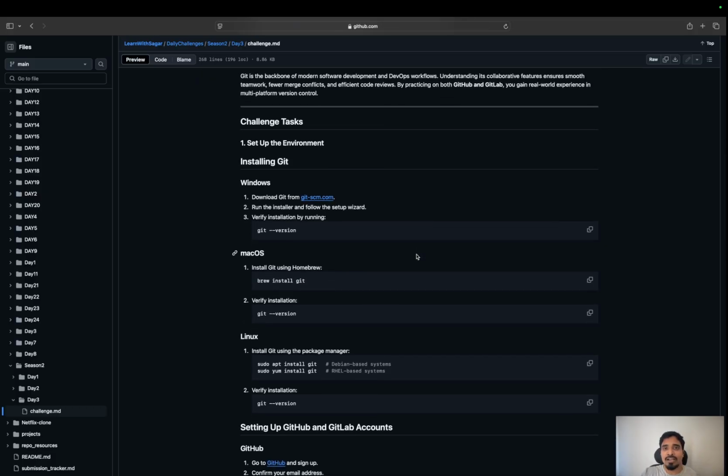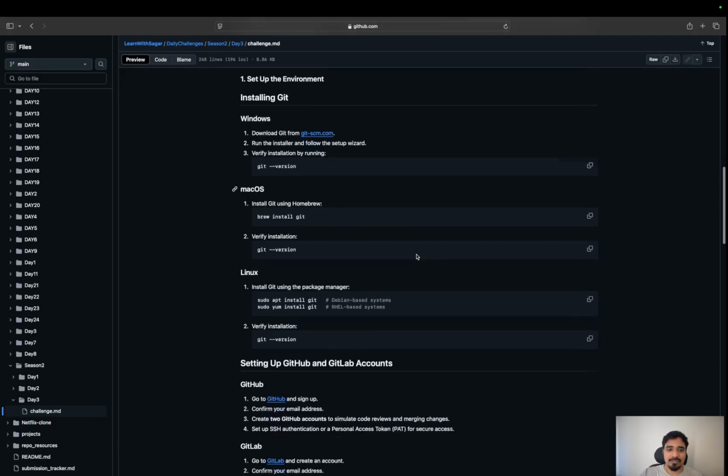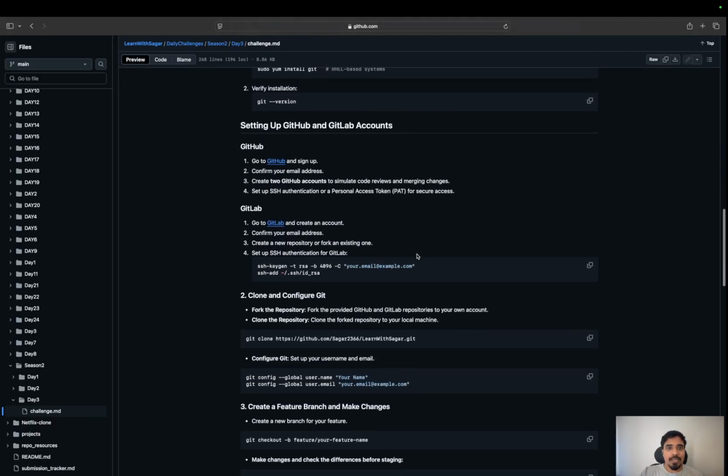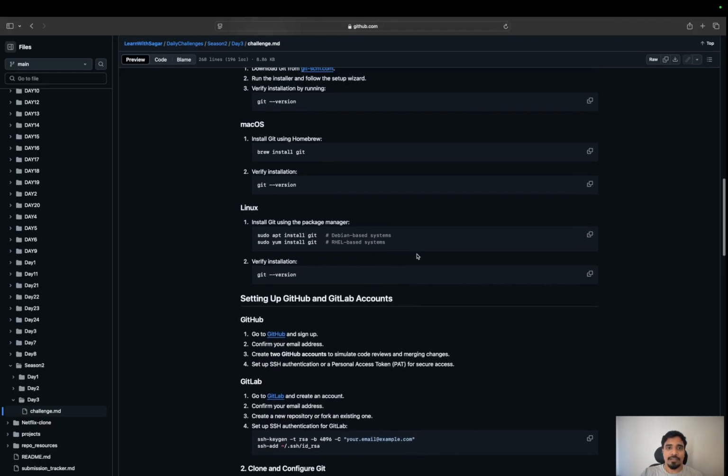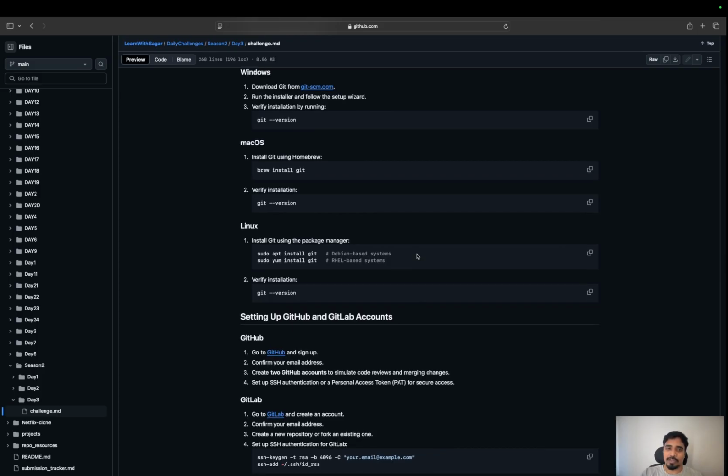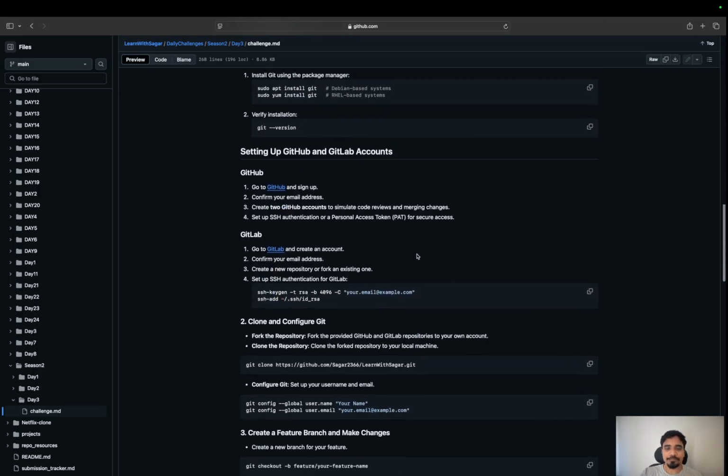Once you have your accounts created, you need to install Git CLI on your machine. You can use any cloud-based machine or a local machine, whether Windows, Linux, or Mac, it doesn't matter for us, just install it. But understand how you are installing it for different operating systems.